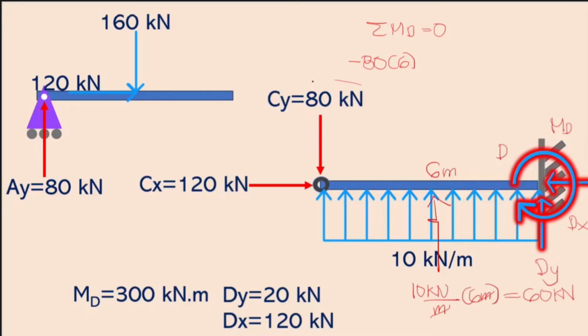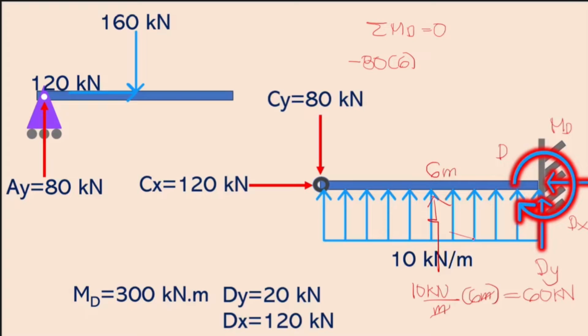Now sir, why minus? This is minus because let's say you are holding the point at D, and then you apply a downward force here. Your beam will rotate counterclockwise. That's really all you need to imagine. Just imagine that you are holding the moment center, the point where you are taking moments, and then apply the load and simulate the movement in your head. And so now, we have this one.